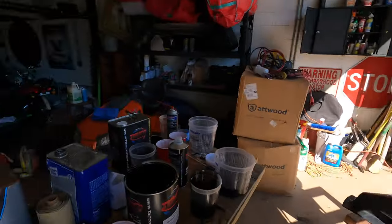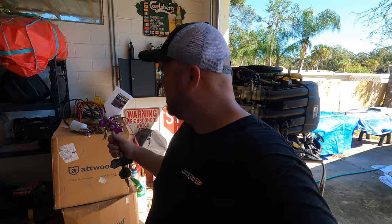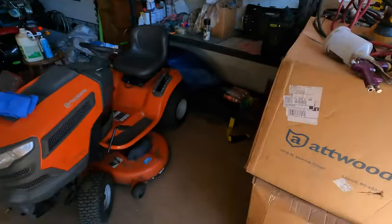Anyway, I'm gonna get the mix in here. It's 3-to-1, like I said. I'm gonna put a little bit of reducer in it as well to make it flow nicely through the gun. I've already set the gun up, and here we go.